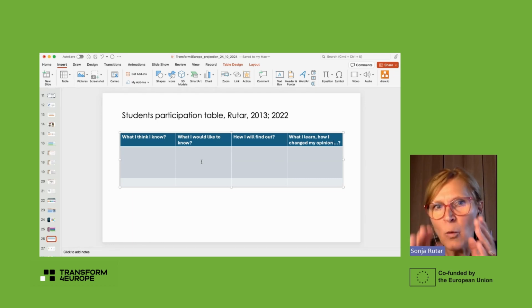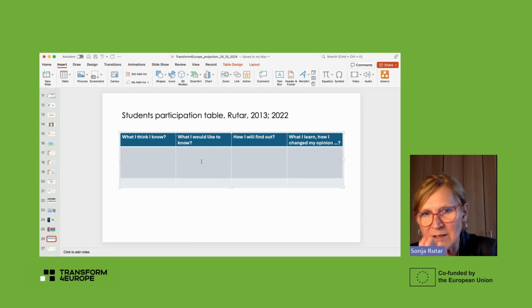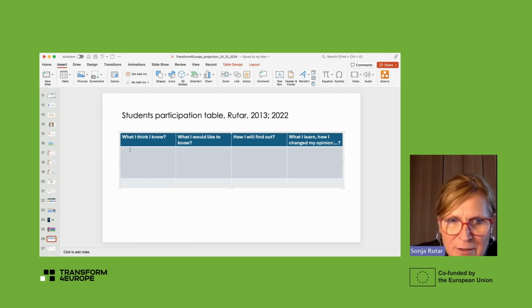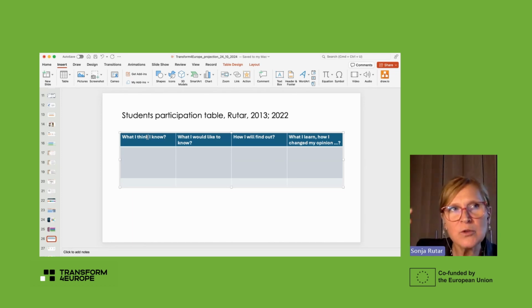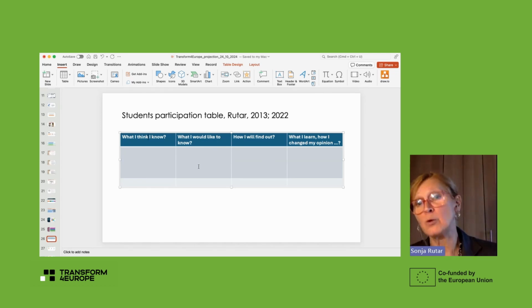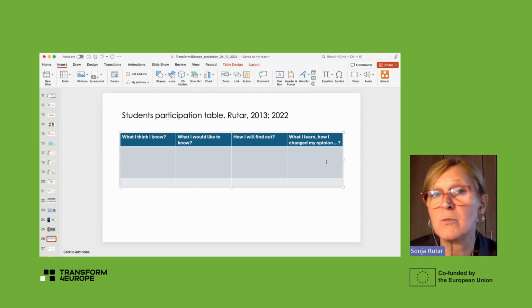Georgios, at the beginning you asked when curriculum and students meet. Here, you see, here is the place for teacher and students at the beginning. And of course, this is a reflection of students, and we hear them, we see not where they are, but how they think, what their concepts are. And then here is the place for teachers and for students, not only for students, also we together could pass the questions which are connected with the curriculum. We define together how we will find out, what I will learn, and how I will change my opinion together.